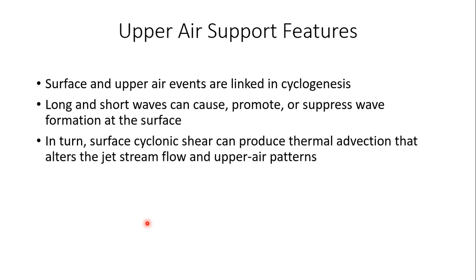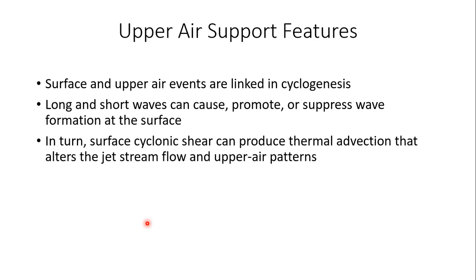Of course, we're used to seeing the weather here at the surface of the Earth where we live. However, upper level support in the form of the short waves, for example, in the mid levels of the atmosphere, those areas of upper level divergence aloft, the jet streaks up at the 300 millibar level, all work together in unison to create storm systems, mid-latitude cyclones. So these long and short waves in general can cause, promote, or suppress that wave formation at the surface. And that's the important thing to remember.